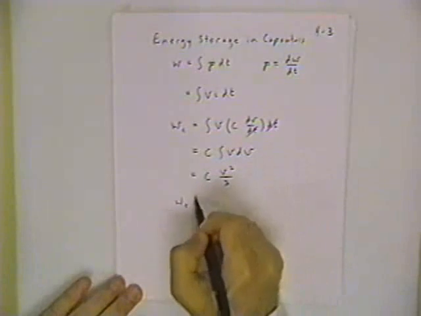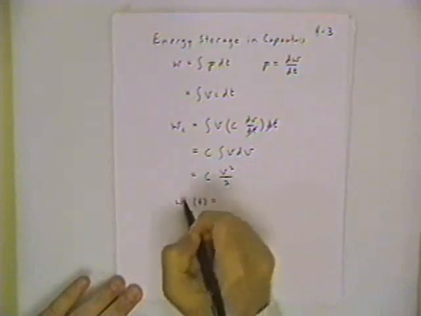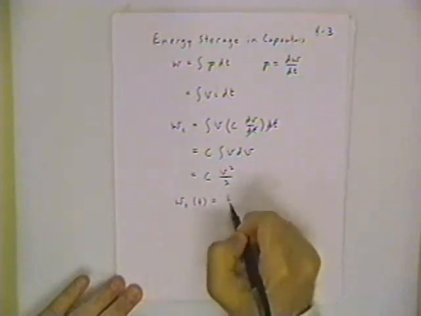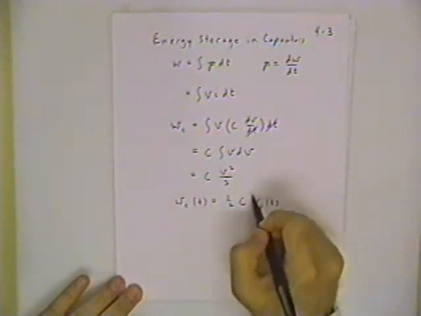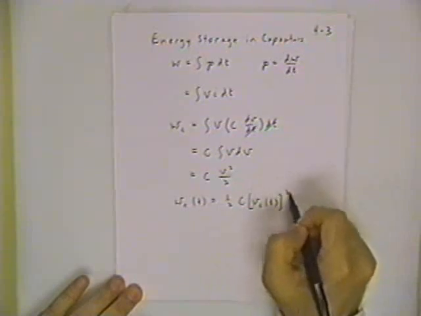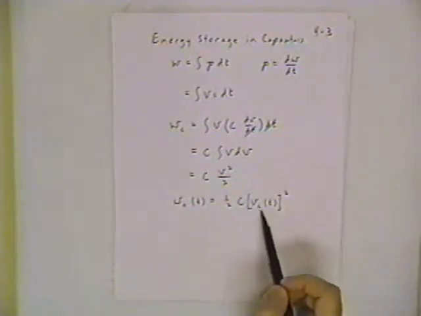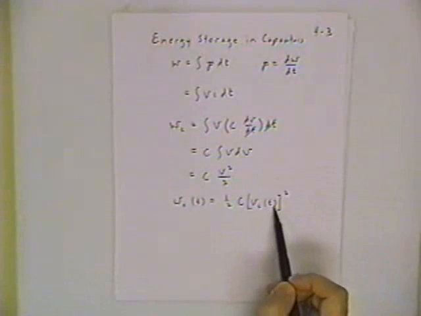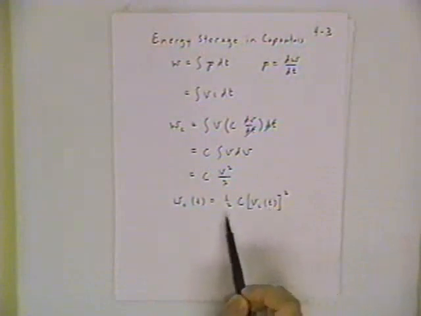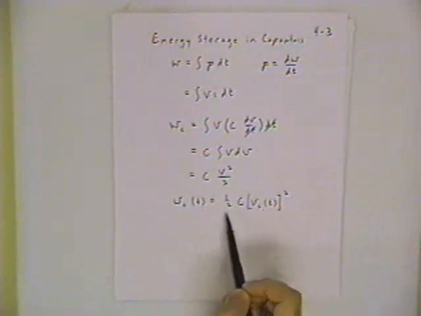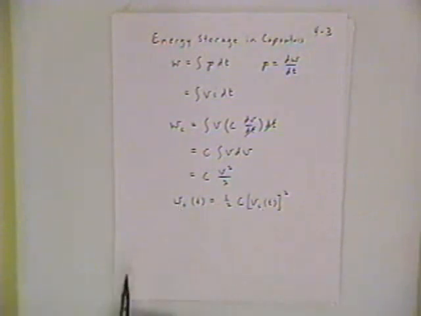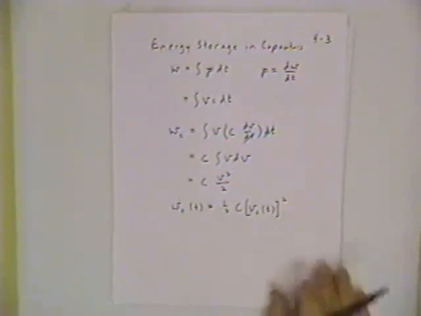So we come up with, as a function of time now, the energy stored in a capacitor is 1/2 CV squared. And I put in all of the dressing here to remind you that it's a capacitor voltage function of time. It says at any instant t, if I know the voltage across a capacitor, I can figure out the energy stored in it. And remember that that energy is stored in the form of electric fields.